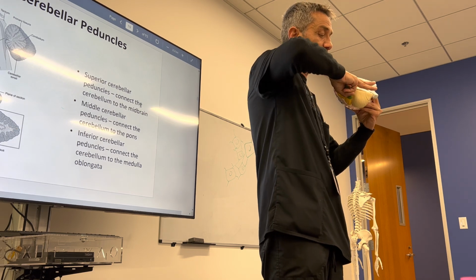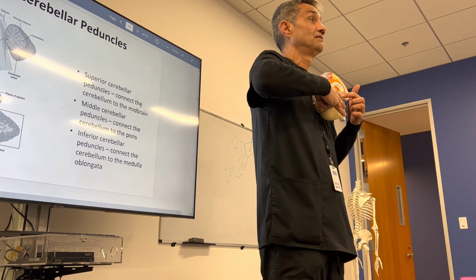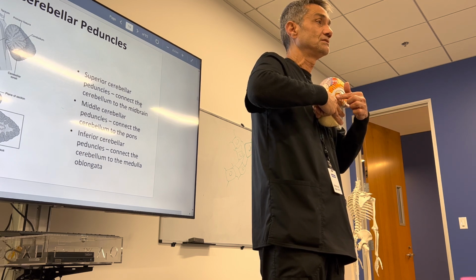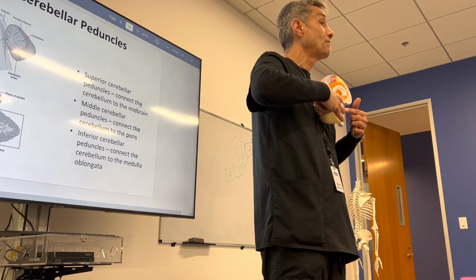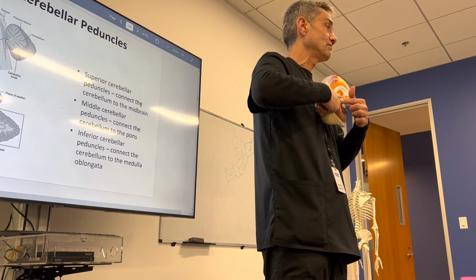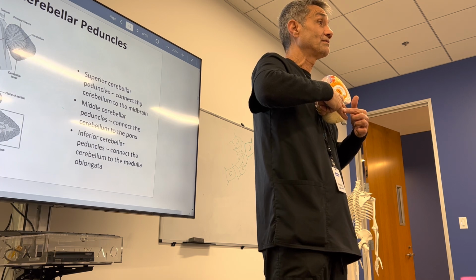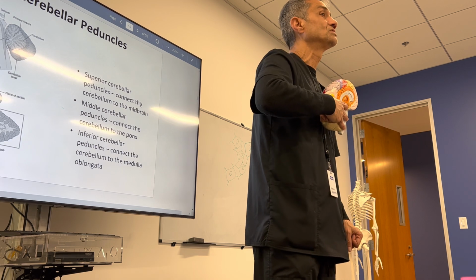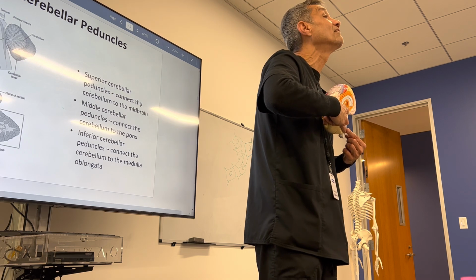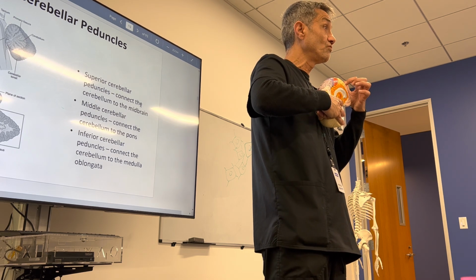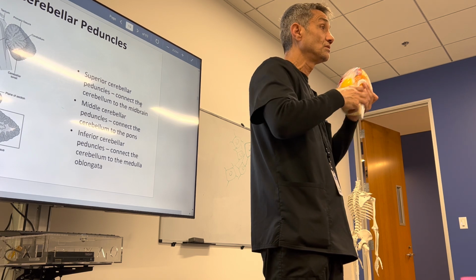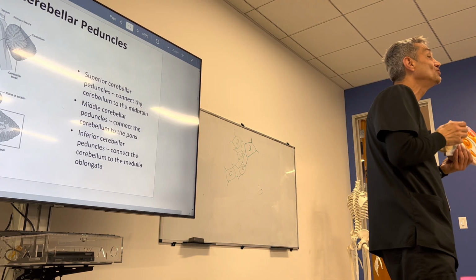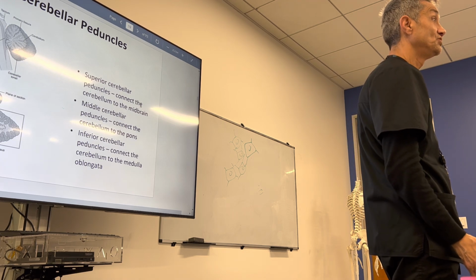So basically, I'm going to put three fingers like this. This is the midbrain, and that's the superior peduncle. This is the pons, and this is the middle peduncle, and this is my medulla, and that would be the inferior. So you are moving from superior towards inferior. You have 1, 2, 3. Those are the cerebellar peduncles. Nothing comes from the cortex for movement without going to your cerebellum. Why? Because your cerebellum has to coordinate your movement. Did you guys understand that?